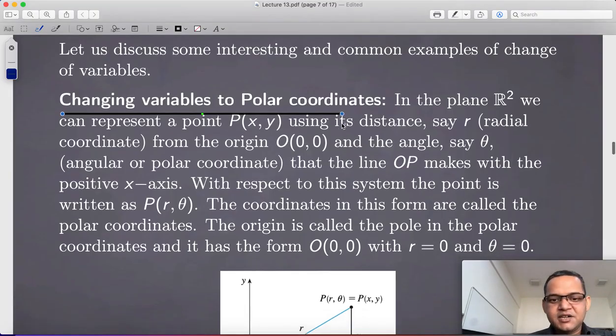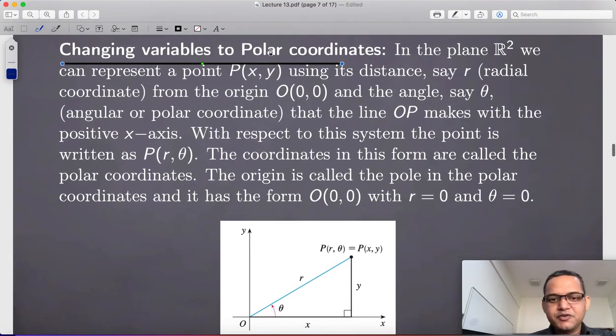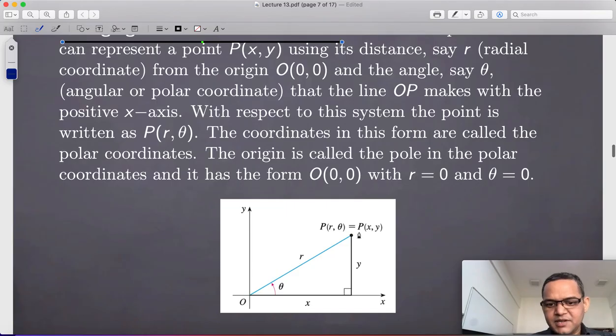You know that in R2 we can have polar coordinates for points, isn't it? In Cartesian coordinates, let us take a point P. We basically reach this point by following the horizontal and vertical lines, correct? We move x and then y, so we move only horizontally and vertically. In polar coordinates, this is a different way of looking at the point, a different representation of the point.